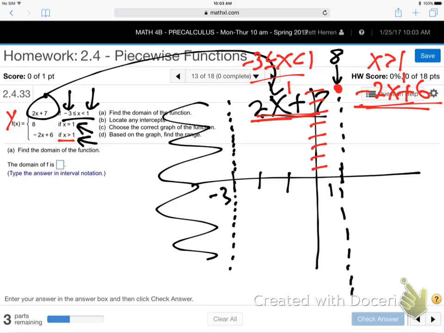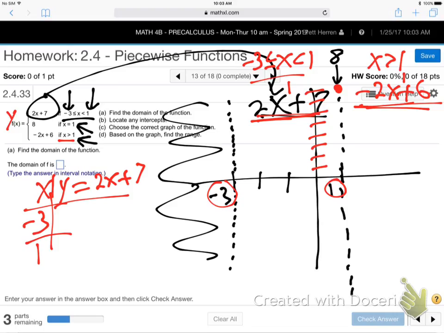So for the first one, I'll just do an xy table. I'm doing the y is 2x plus 7 one, and I'm going to plug in x is -3 and x is +1, since I only need 2 dots, and those are the 2 walls anyway. You could plug in other things. You could put in -2, -1, 0, and find out where it is, but you don't need to do that extra work. You only need 2 dots, and you might as well check the walls, because you need to see where it connects up or doesn't connect.